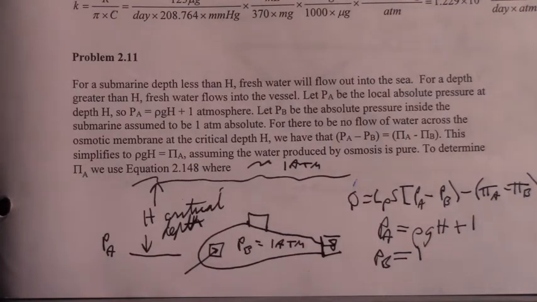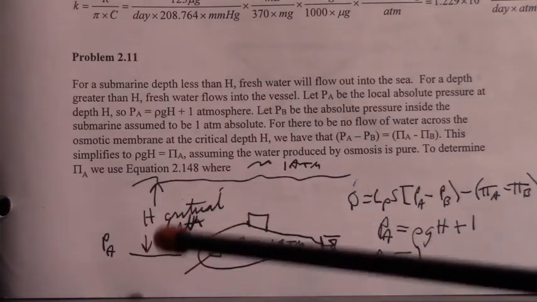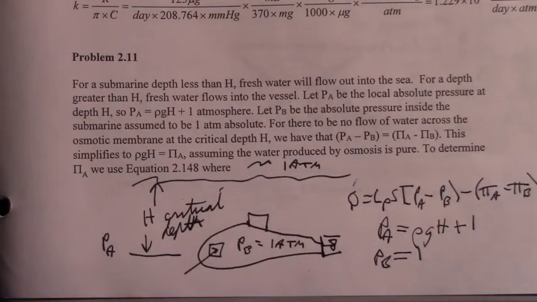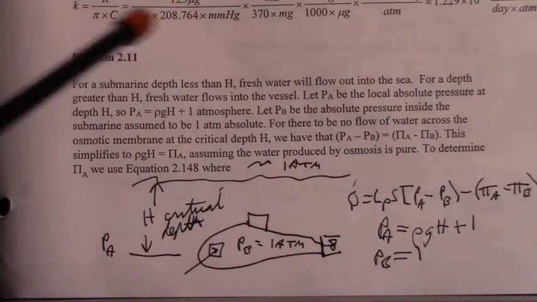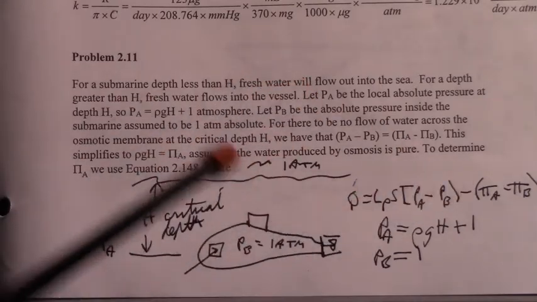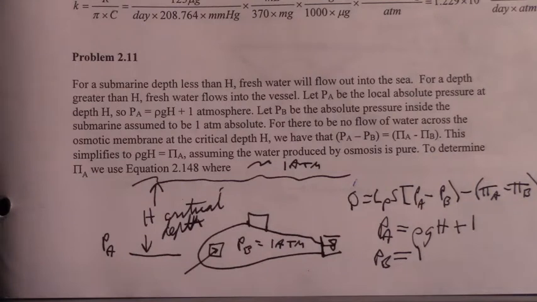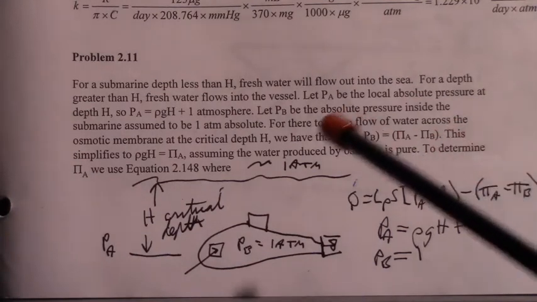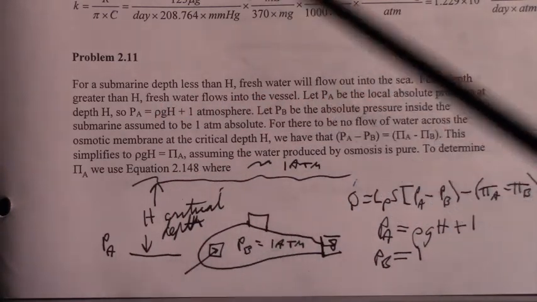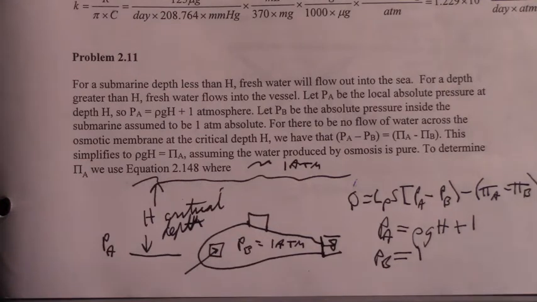So to explore the feasibility, we want to know what that critical depth is, below which you would get reverse osmosis. That's the nature of the problem, and we're going to use equation 3.4, and this will illustrate how to make a drawing and how to use equations to solve an engineering problem. So for a depth greater than H, fresh water flows into the vessel. Now, if you were above H, you wouldn't want to lose your fresh water, so you would just have the system turned off so that you're not making any fresh water by reverse osmosis.